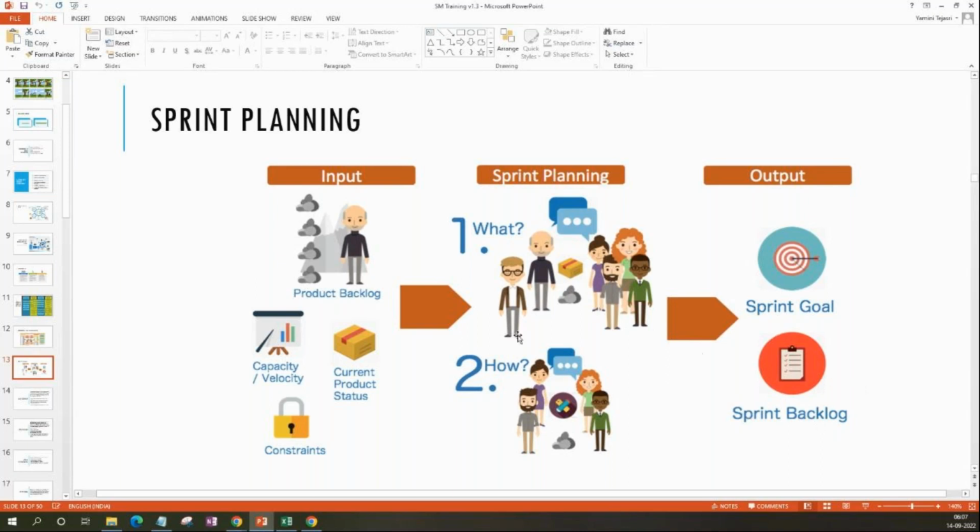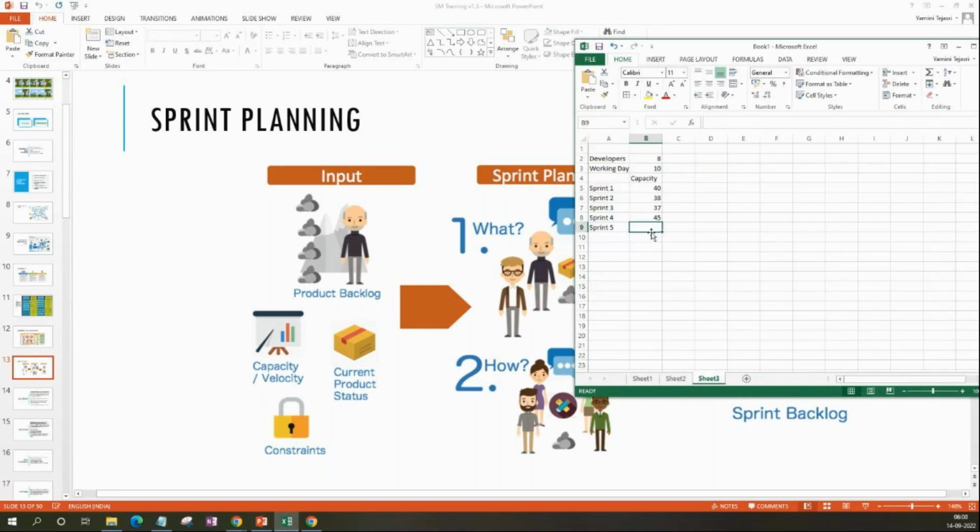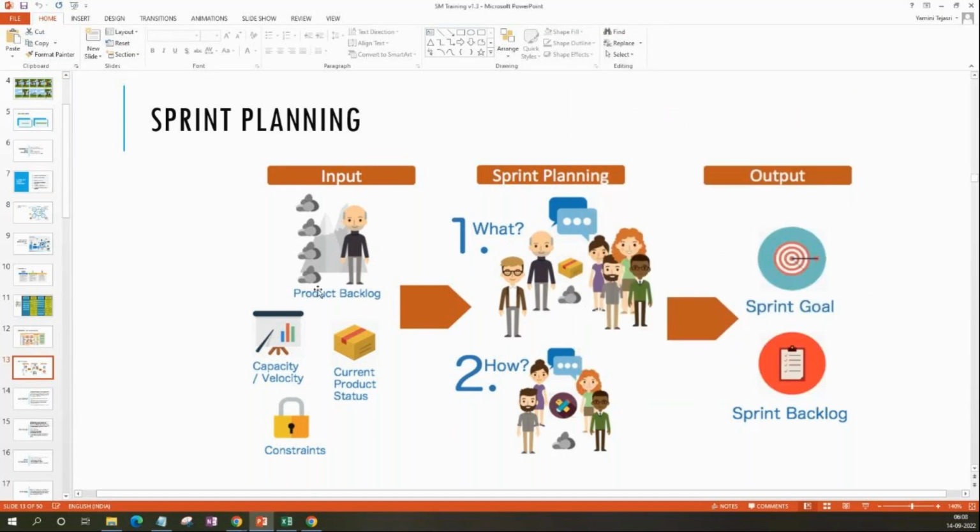So like this, you will build your sprint backlog until you feel that the team is full, meaning the velocity. Once you reach the point where you say, we have already taken 43 story points, we cannot take any more based on the vacations, holidays, and everything, we have already taken 43, no more stories, so we'll stop there. The product owner will not pick any more stories, and whatever stories we have picked so far will be in the sprint backlog, and the team will be working on that. So far, so good.